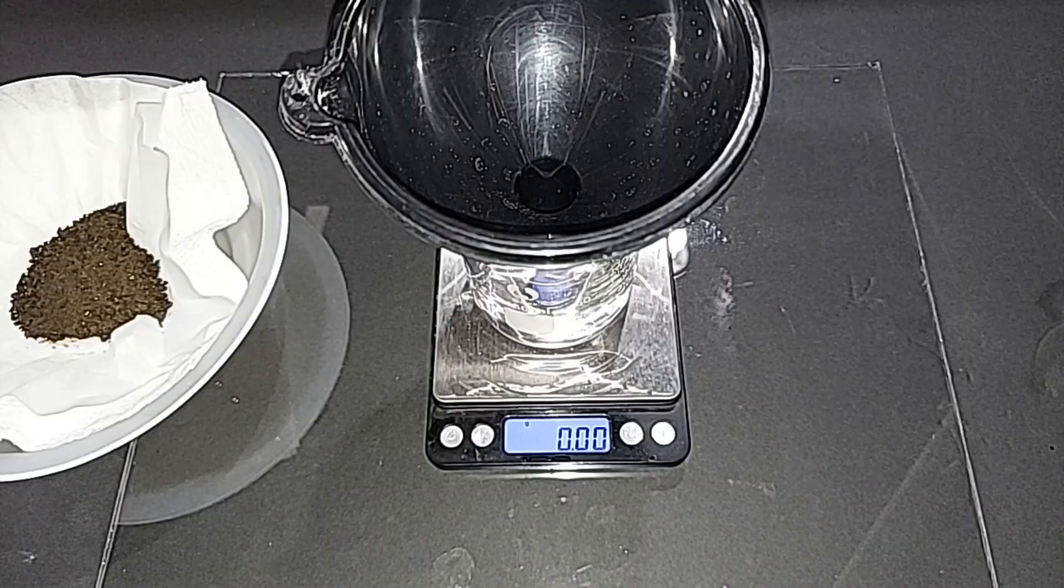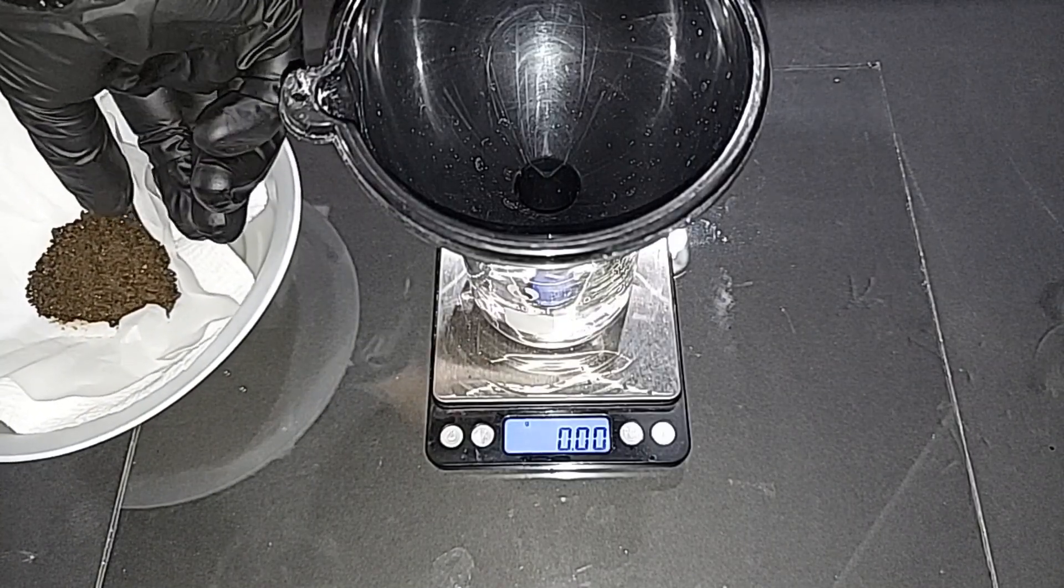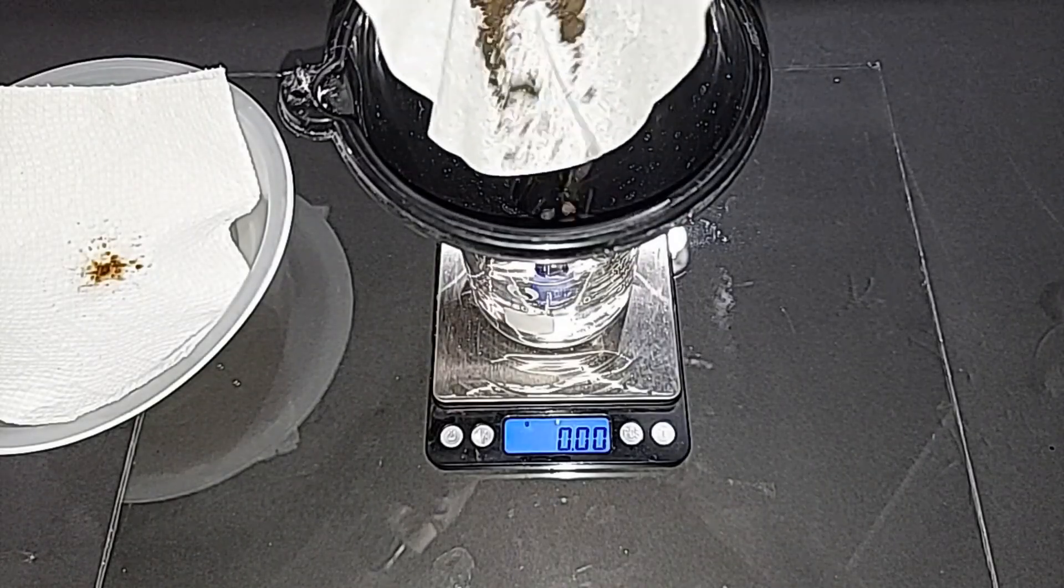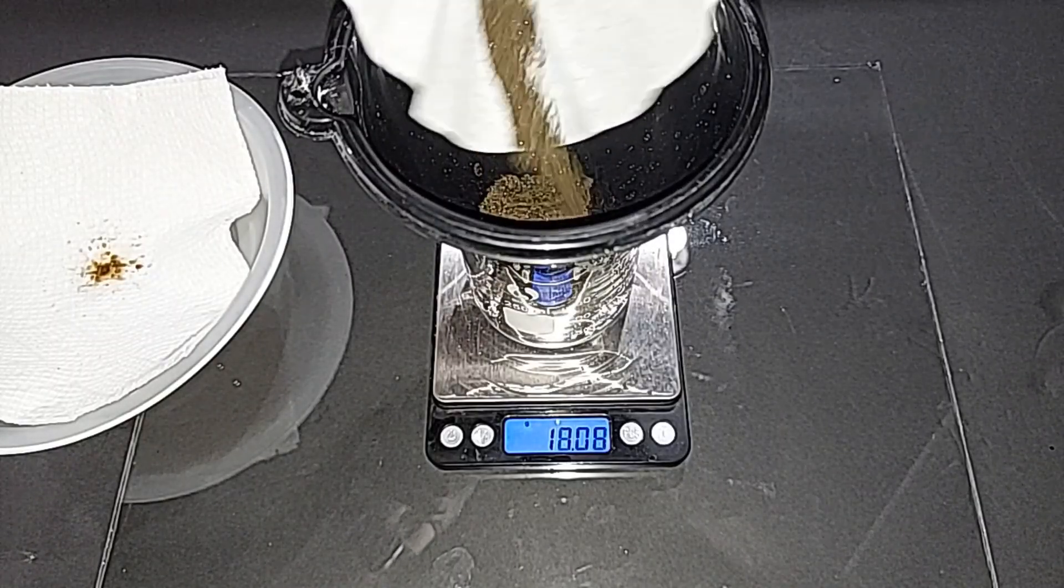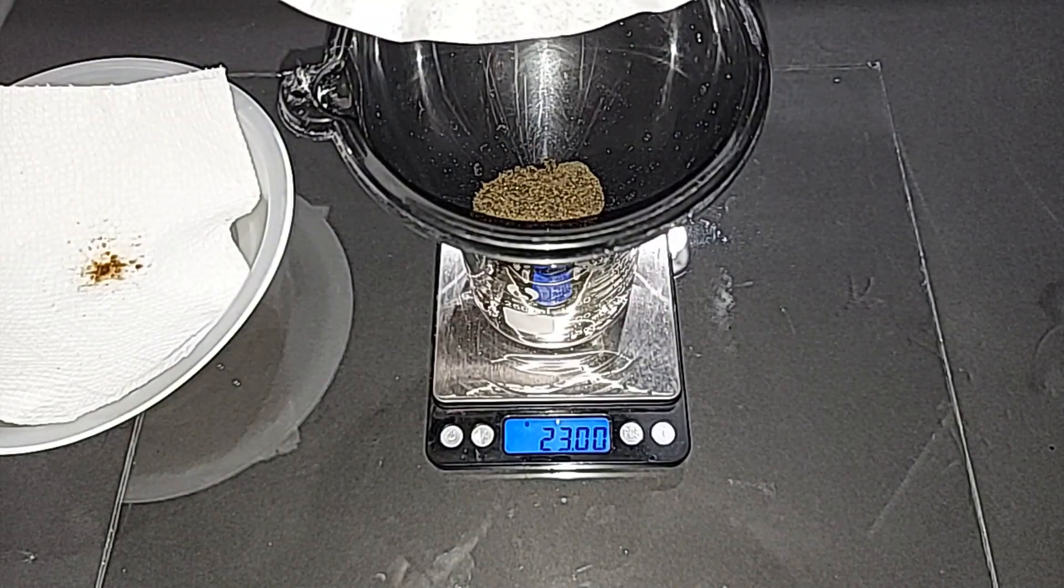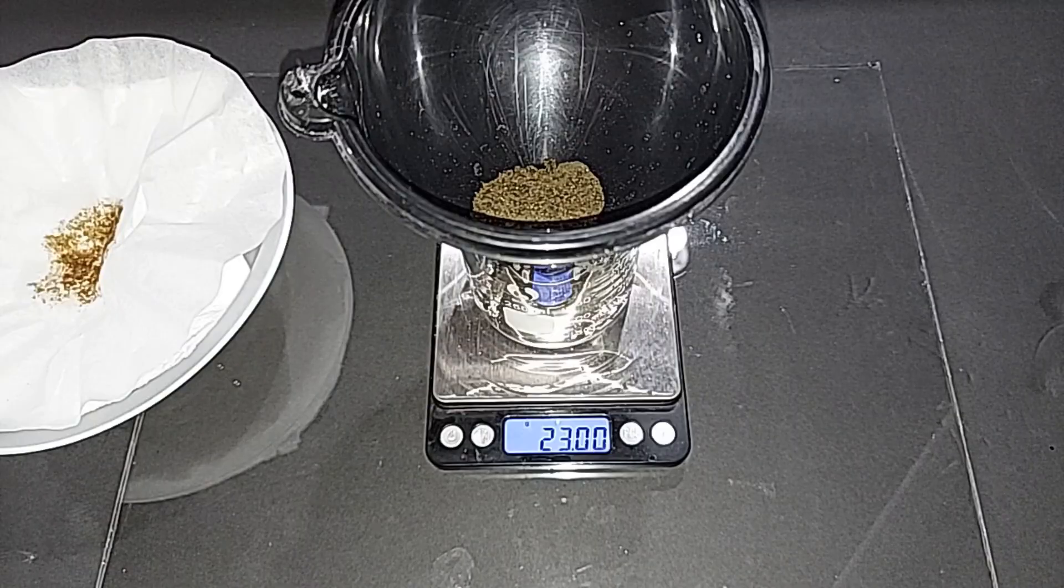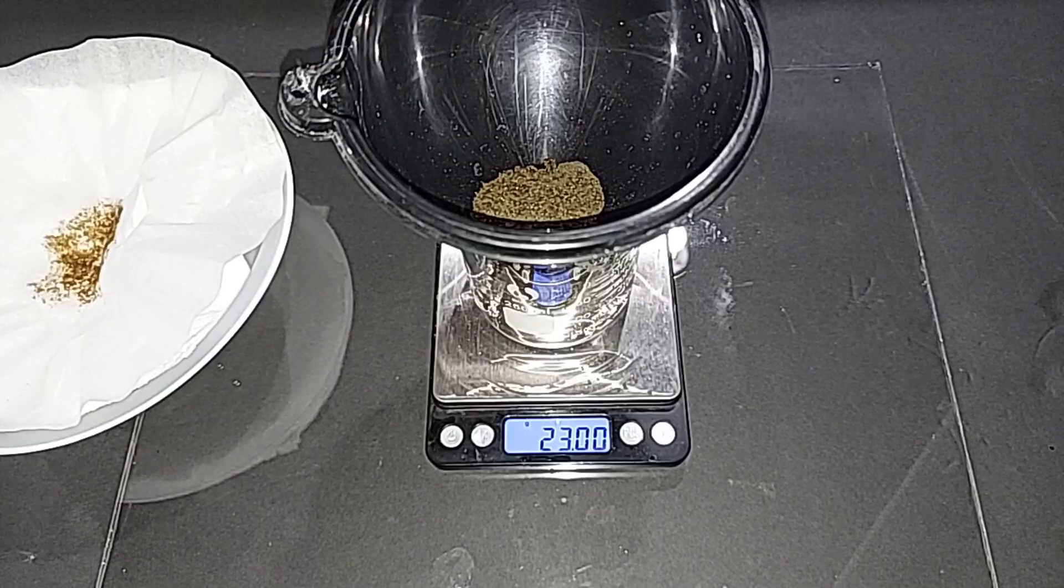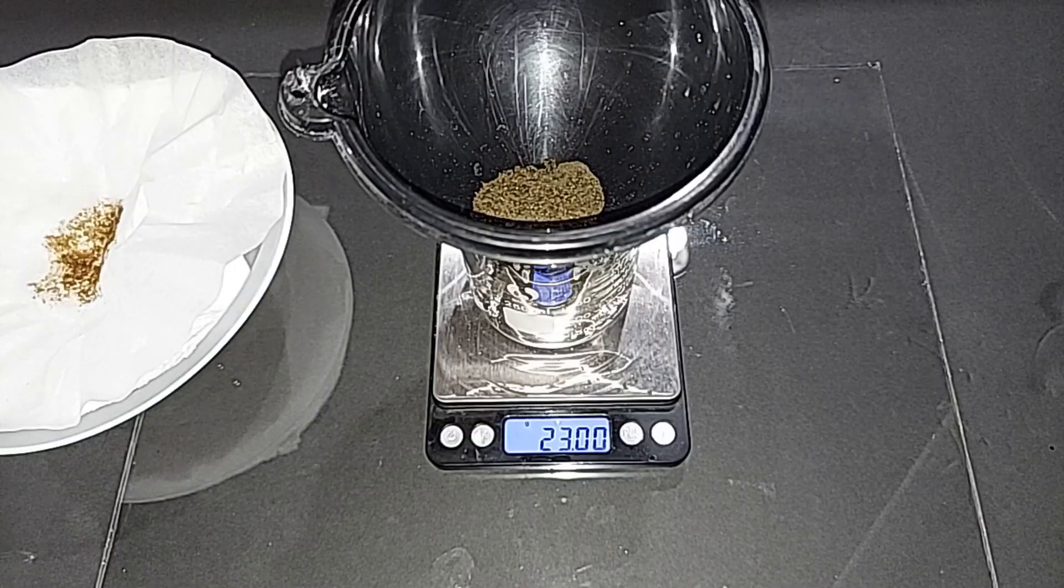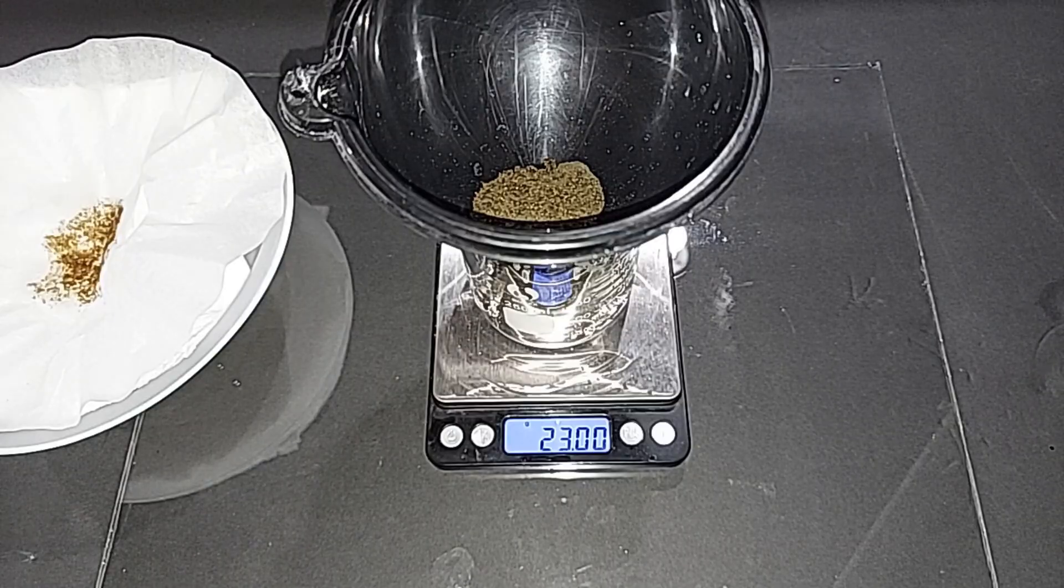I've got the scale teared to zero, and that includes the funnel there. Let's weigh this. Just as a side note, damp or wet potassium permanganate likes to eat through cellulose. Something I learned in doing this. I'm specifically talking about the filter paper. Wow, no way. 23 grams on the money. I was honestly hoping for something in the 28 to 30 range. I still think there is some potassium permanganate in the solution, the filtrate. So if it weighed out, it might be close to that. However, this is what we got right now.